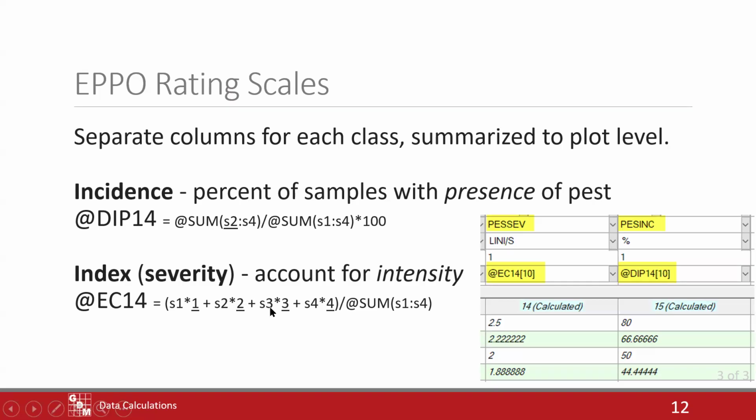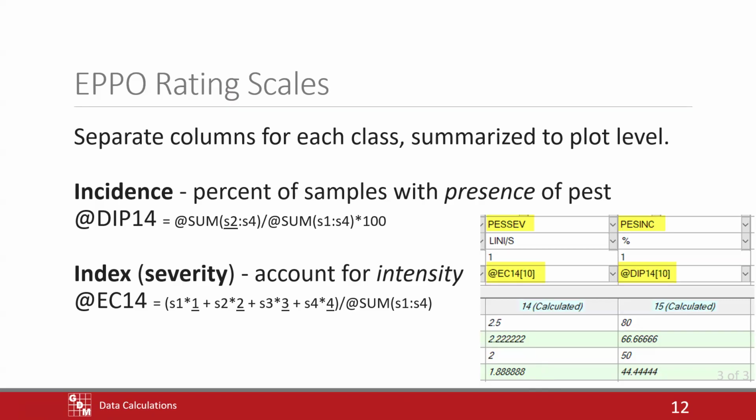And how many were 3 gets multiplied by 3. So, as you get higher, as the severity worsens, it's carrying more weight in this calculation. And then you divide by the total to get this weighted average, essentially. If it's worse, then it should count for more. And so that would be your index or your severity, which is column 14 over here in this corner, our pest severity. So we can arrive at that calculation as well.